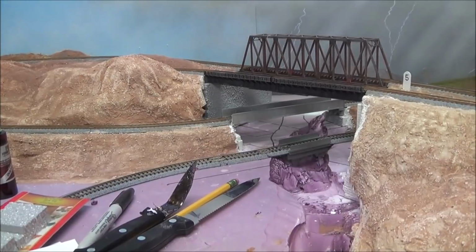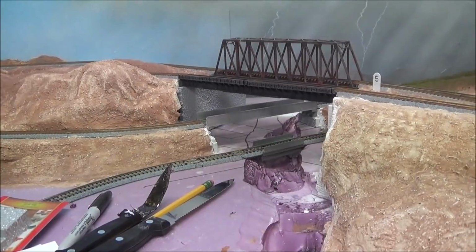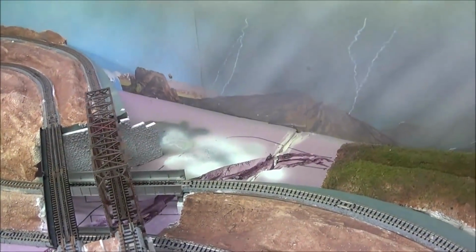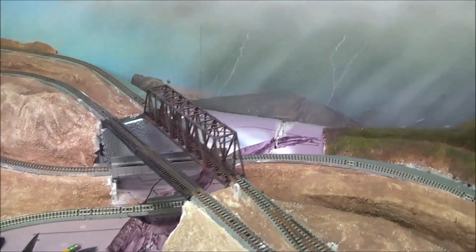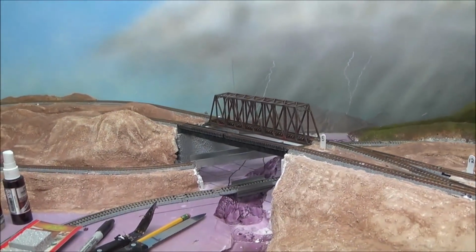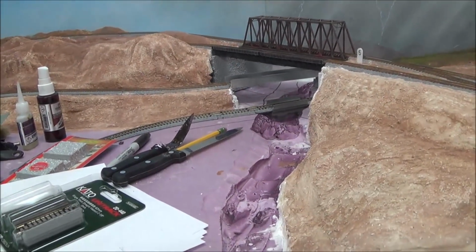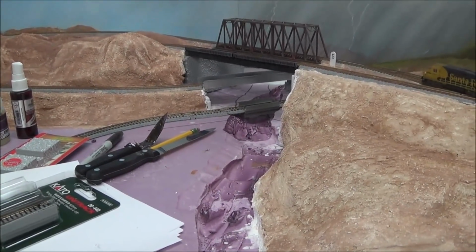But I also have a miniature sander, belt sander and rotary disc sander, that's all one unit. And I was able to sand those edges at a 45 and rejoin and bend that wing wall around the corner. And that'll blend in at some point. Today my hope is to try and get some of the newspaper in there and so forth, and get some of the plaster cloth down in the river and stuff of that nature, and get those two bridges taken out of there so I can weather the two bridges.